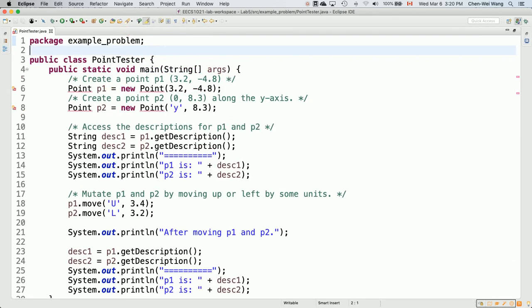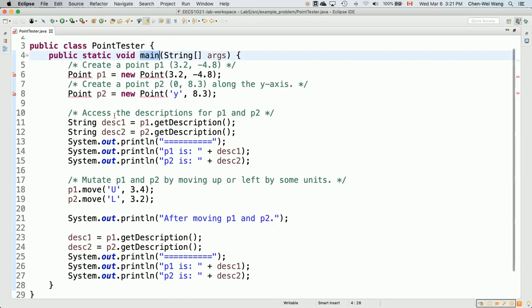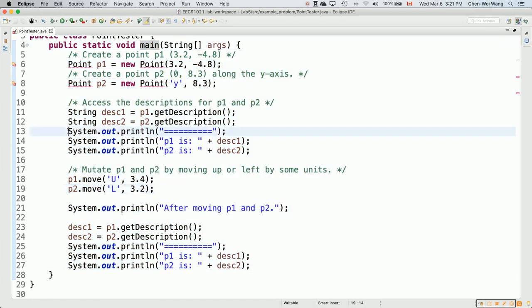So you basically are given only a single class, which does not compile to begin with. Unlike lab test 1 and lab test 2, where you're always given something that compiles to begin with, for lab test 3 and also for the coming labs, you will be given something that does not compile to begin with for doing OOP. And then you will be given some kind of tester, in this case PointTester. You'll be given a main method which can be executed as a Java application, and then lines of code like this, with System.out.println over here, and also System.out.println.